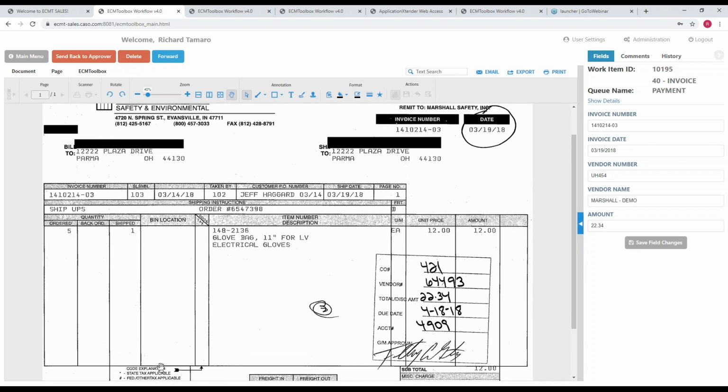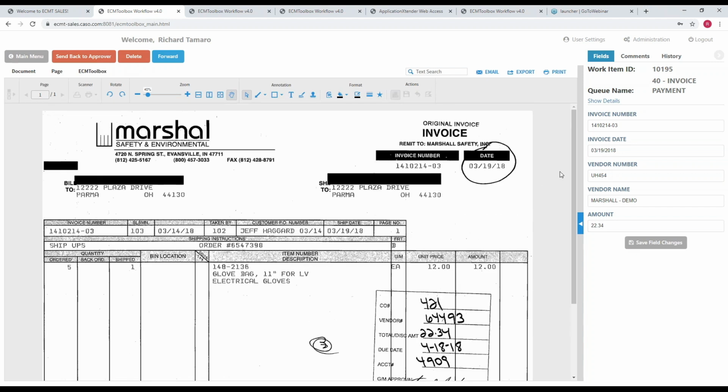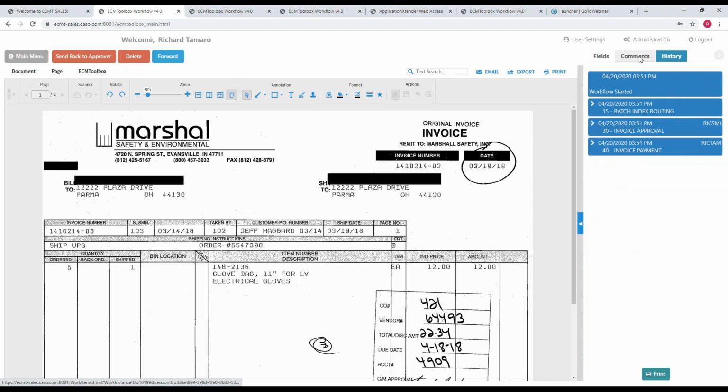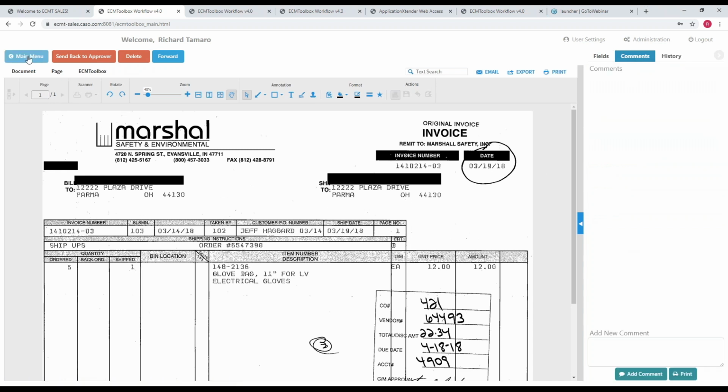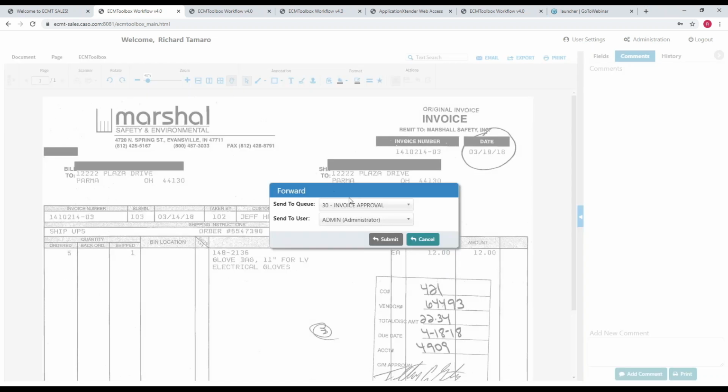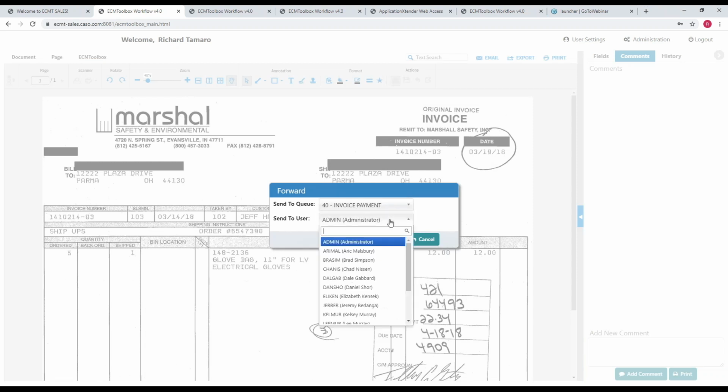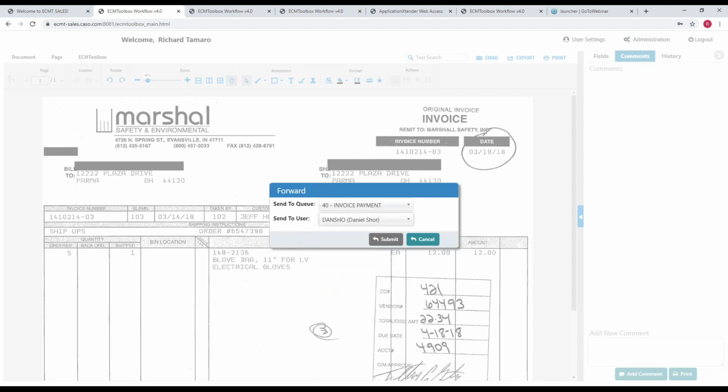The person is not that interested in the header and the footer and the line items. They just want an overall review that an invoice for a certain dollar amount has come in. They want to see certain information against it. Maybe they want to look at the history or see the comments, and then they want to process it. But maybe while reviewing it, they decide that they need to send it off to a specific person. What they can do is select which queue they want to send it to, identify the individual, and submit it.